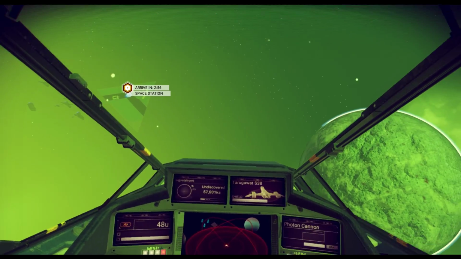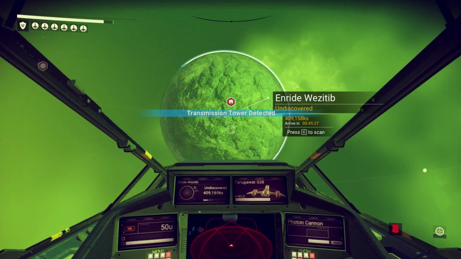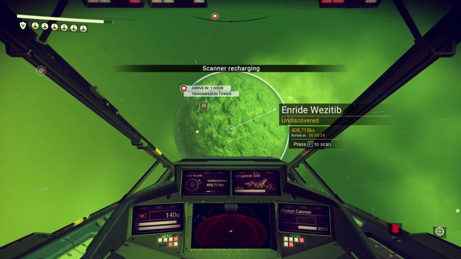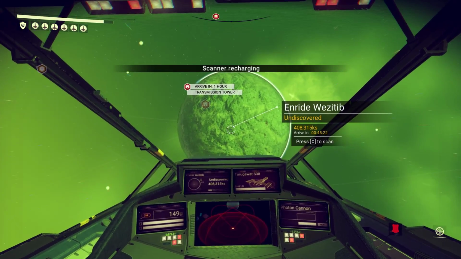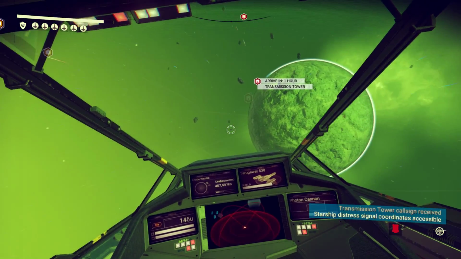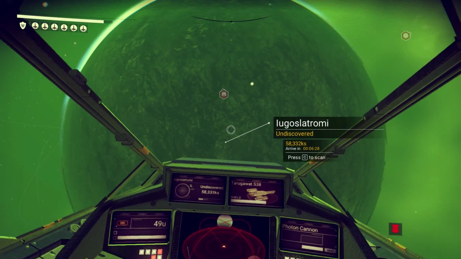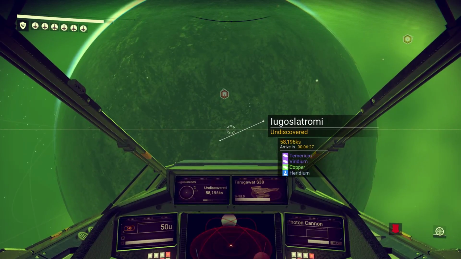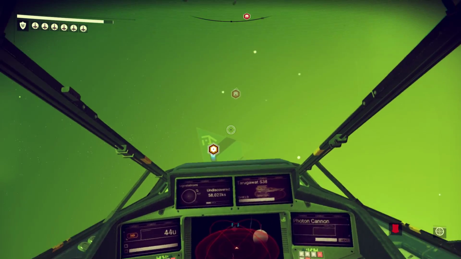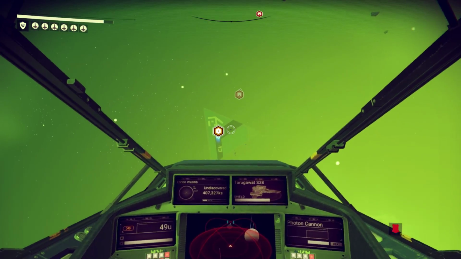Alright, well, it's a nice quiet system. Interesting. Come on, I need materials that you have on you. Pearls and stuff, but not what we're looking for. We've got a distress signal, you say? Not there either. I do not see a distress signal.